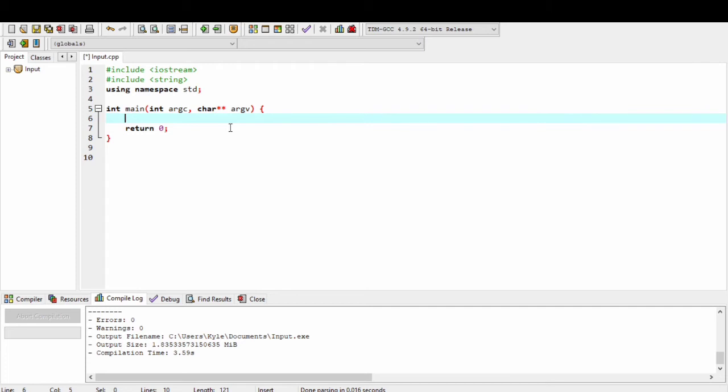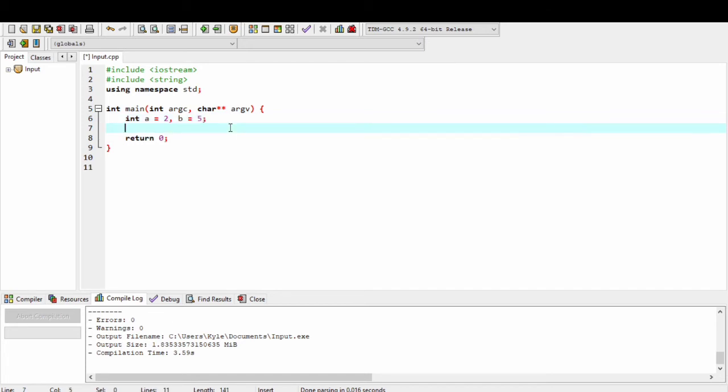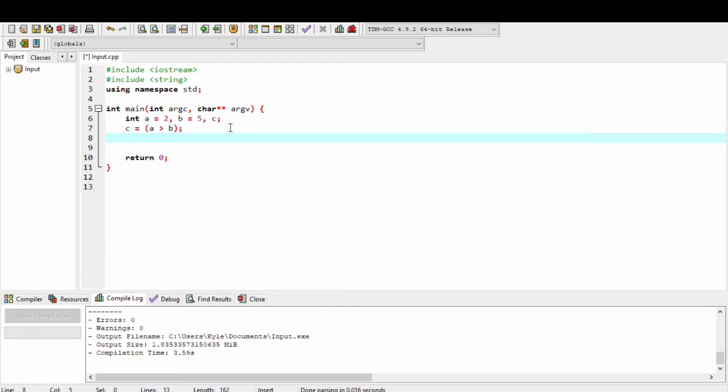The logical NOT operator basically returns the opposite of what actually is true, okay? So, for example, we have int A equals 2, int B equals 5. Let's also make C. So if we try C equals A is less than B, or rather A is greater than B. Is A greater than B? Is 2 greater than 5? No, that is false. Meaning, in binary terms, the output should be 0, because that is not true.